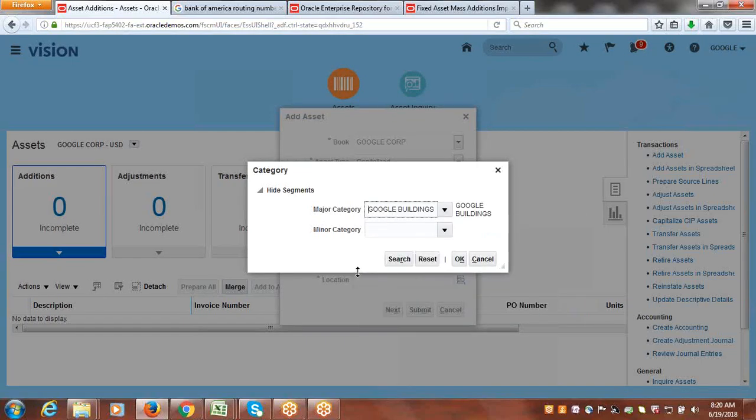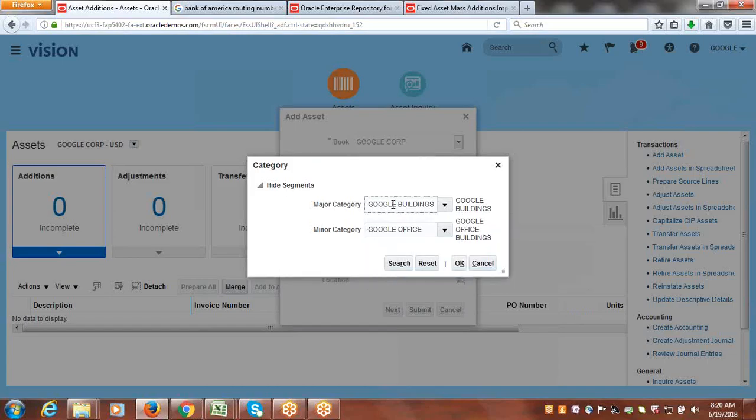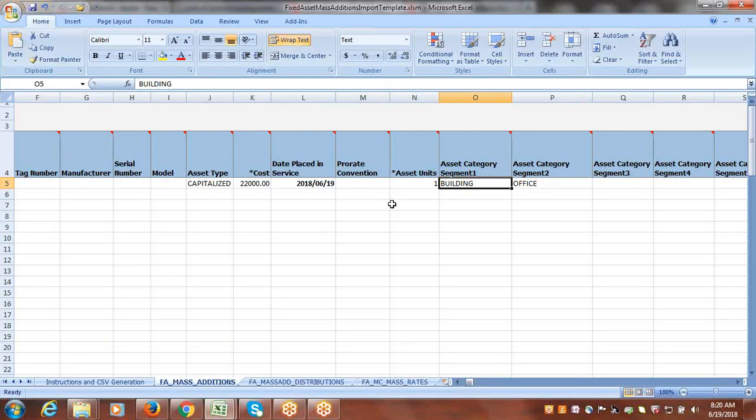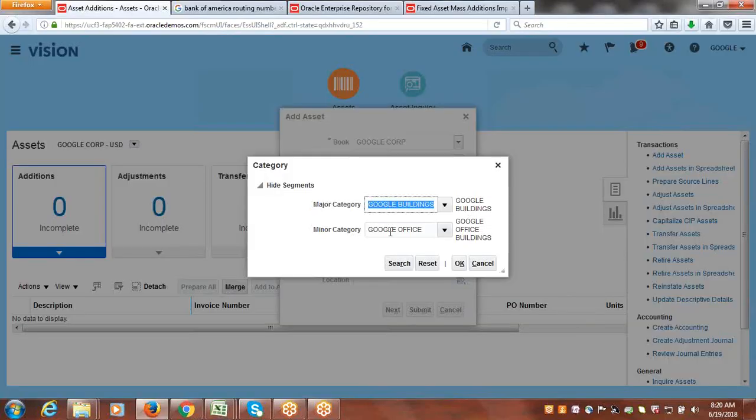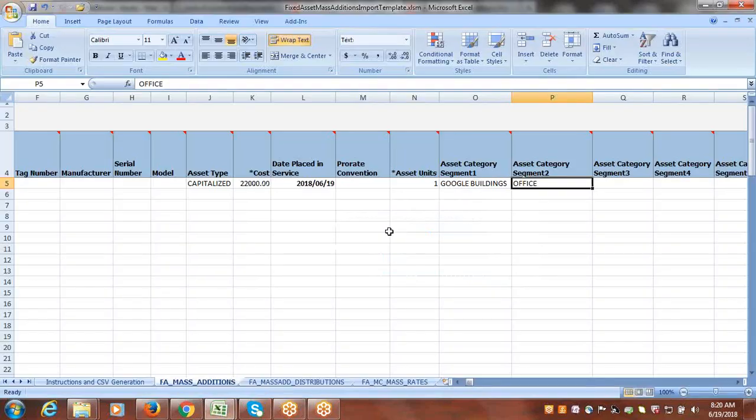So Google buildings and office buildings. Just copy and paste this category name. Major category Google buildings, minor category office buildings. Done.